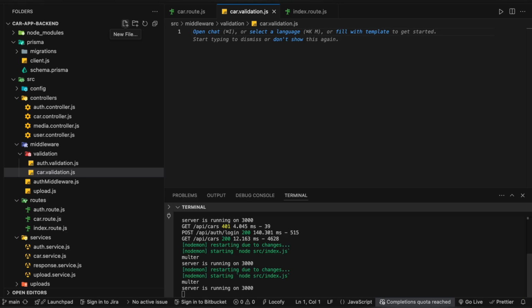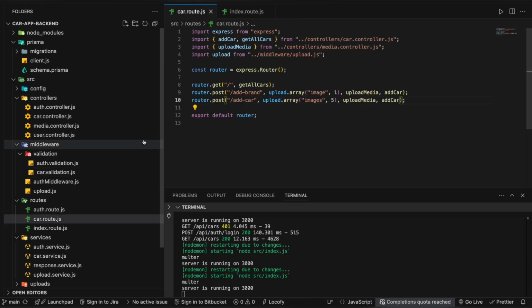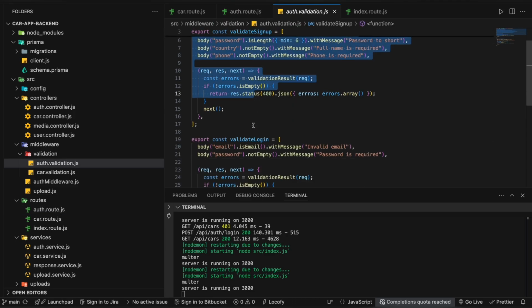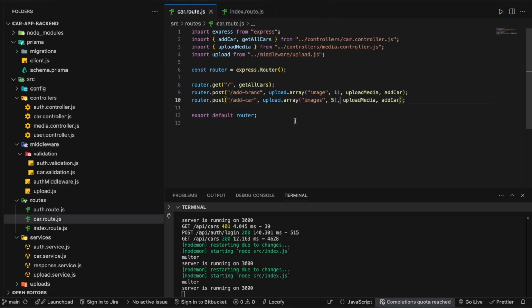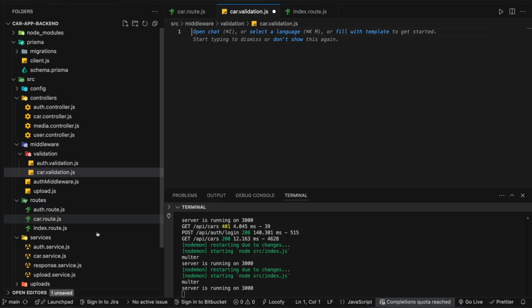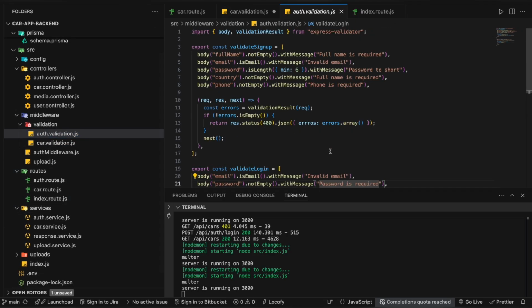I'm adding this validation because we have been doing this for the auth routes, right? So if you remember, we had the validation for sign up and sign in. So also we should have validation for add cars and add brand. So let's go to this car validation and just export. I'm just going to copy this, so it will not waste our time.